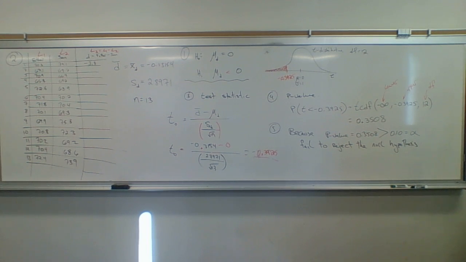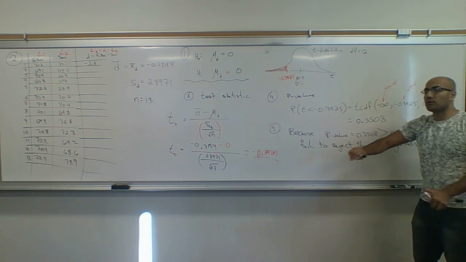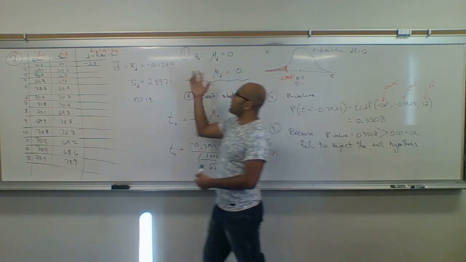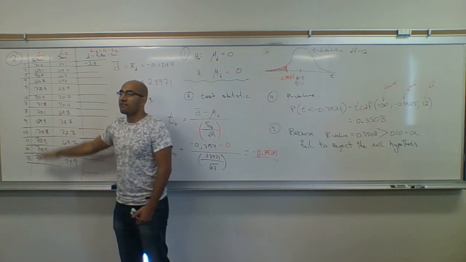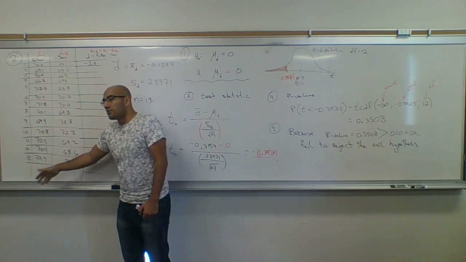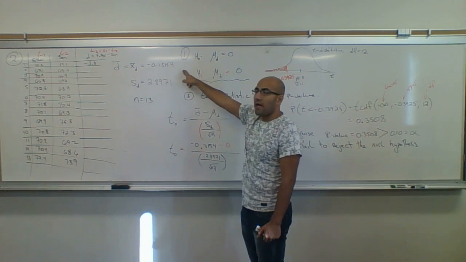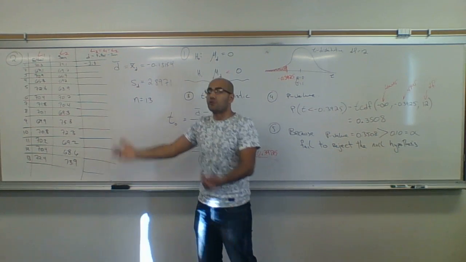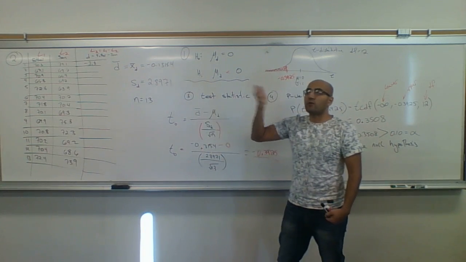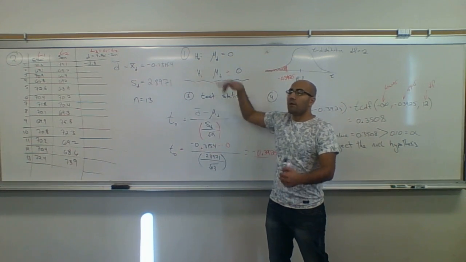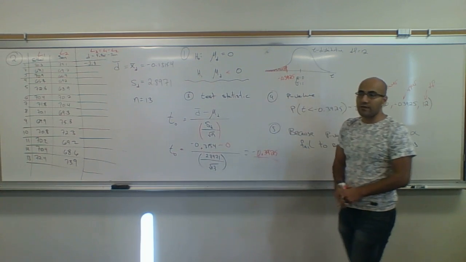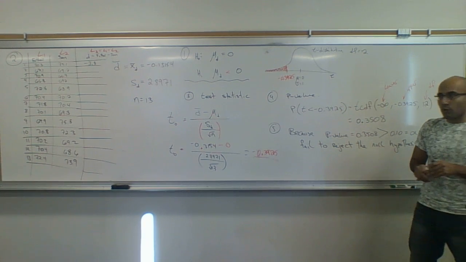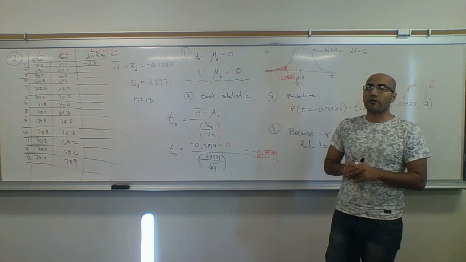We fail to reject it. We're not saying it's true. That's not saying we conclude that it's absolutely true, that the difference is 0. We are opening the possibility that maybe it is false, but we just got 13 values here, and based on these 13 values, I don't have enough evidence to say that this thing is wrong, so we leave it alone. But maybe if I went out in the world and took a larger sample, at some point there will be enough evidence to conclude that that thing is wrong. But for now, by default, there's not enough evidence. We fail to reject the null hypothesis. There is not enough statistical evidence to support the notion that sons are taller than their fathers.